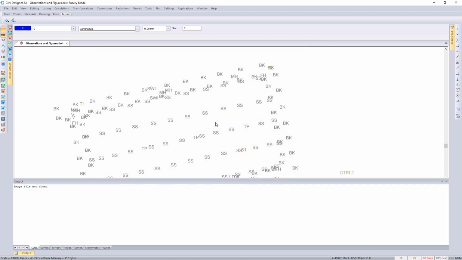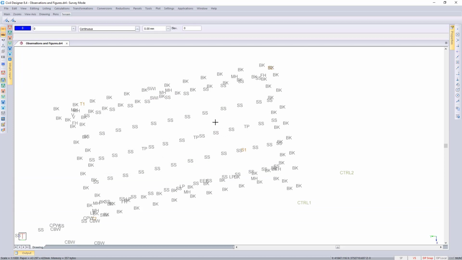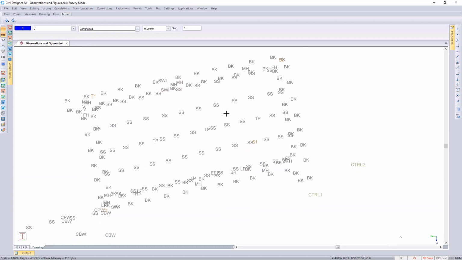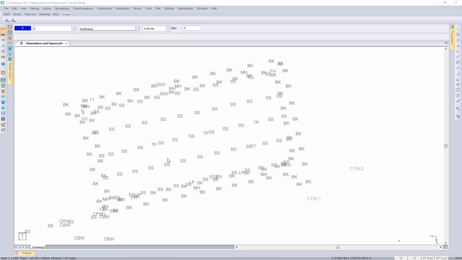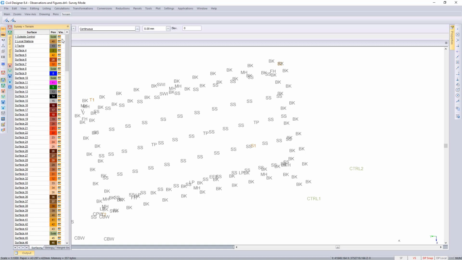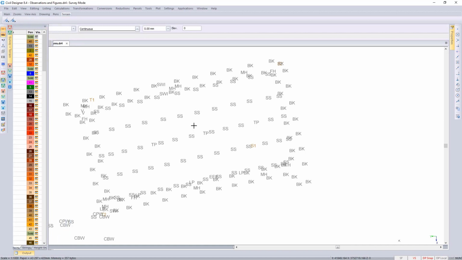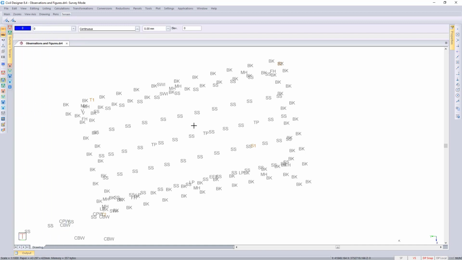And you can see in the background that those points from our techie survey have been added to our DTM surface number 3. I'm just going to use the control center survey section just to switch off the visibility for surface 1, which was our outside control.